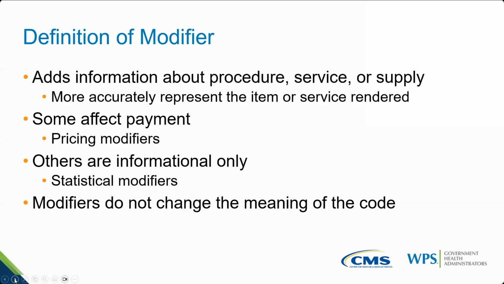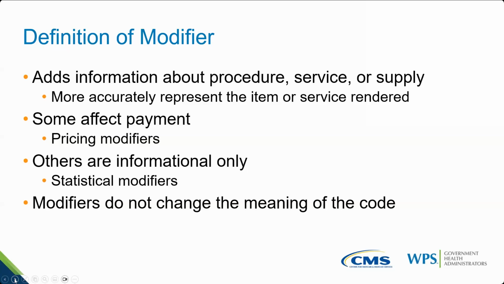It could be if a service or procedure was increased or reduced in comparison to what the code typically requires. If the procedure was done on both sides of the body, so it was bilateral. Or the service or procedure was provided to the patient more than once. You know, we've had instances where a patient came to the emergency room, got treatment, was stabilized, was sent home, and then later in the day came back for another visit, another reason. And so those modifiers can help tell the system what exactly happened.